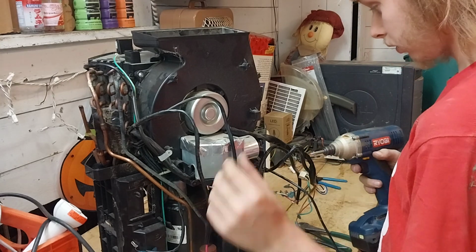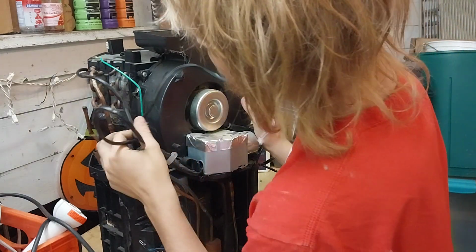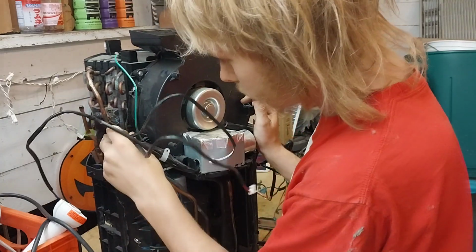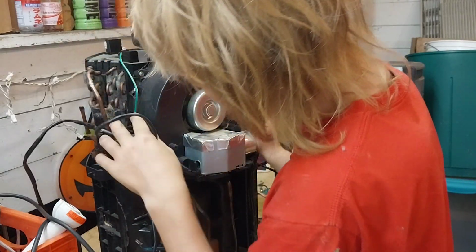I'll save that nice cable for another project. I like the grounding on this. They did a really good job with all the grounding. So, I guess that's a good thing. If anything is to have a ground fault, it'll be properly grounded.